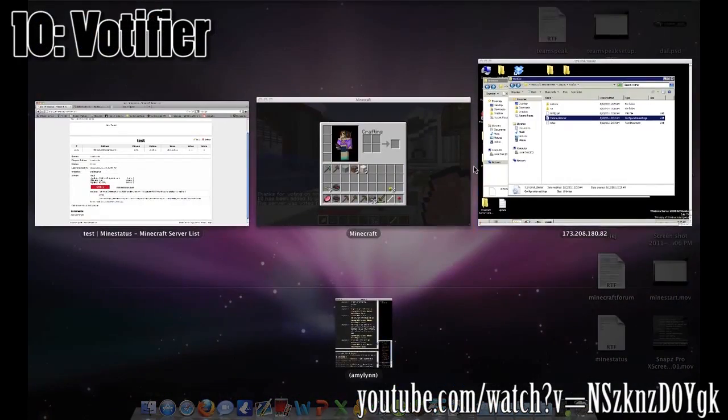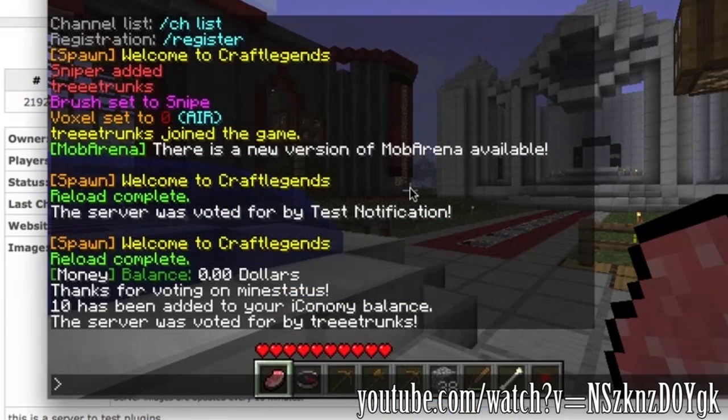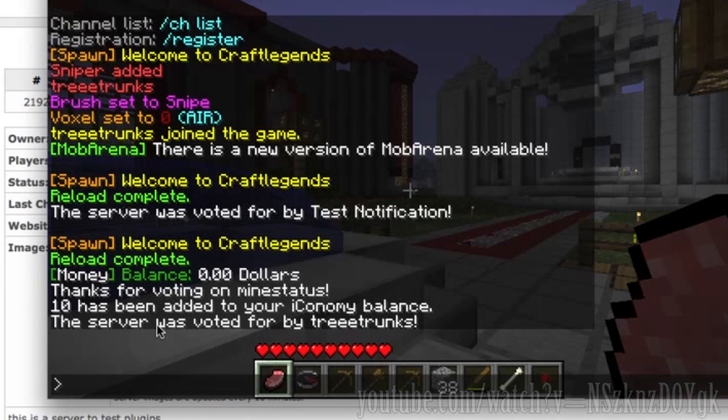Coming in at number 10 is Votifier. What this plugin does is it allows you to give your players rewards such as in-game items or money through Vault when they vote for your server on sites such as Planet Minecraft, MC Serverlist, or any other server listing website that supports this plugin. The reason I like this plugin is because, like I said, it gives my players a reason to vote, and that increases my server's position on the list of servers, making my server more popular, and it'll probably do almost the exact same thing for you.